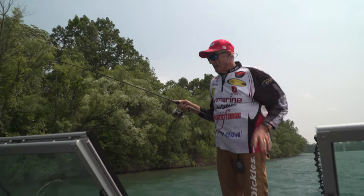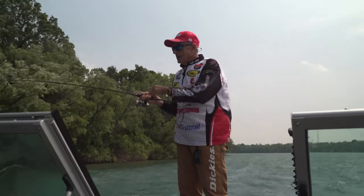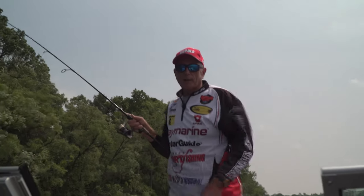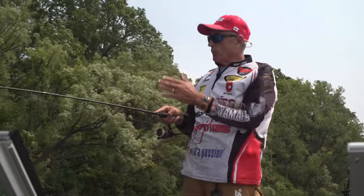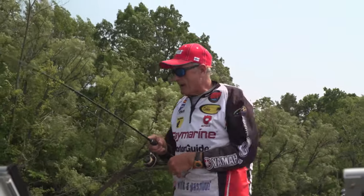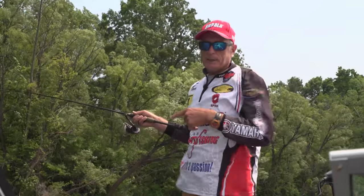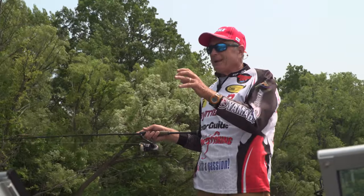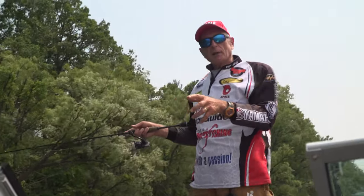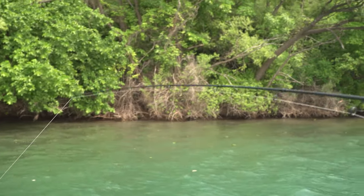Even under these conditions I've been using a bait caster, but a spinning outfit is really handy, especially when you're casting lighter baits into the wind. Part of my strategy is to cast three-quarters with the wind or with the wind to get my best cast. I find that a light-action rod — this is a two-piece R-type spinning outfit — because it's got a soft tip, when you get a hit with the twitch baits you actually get a better hook set, because there's about a one-second delay. When you set the hook, the rod bends a bit and then the hook goes into the fish.